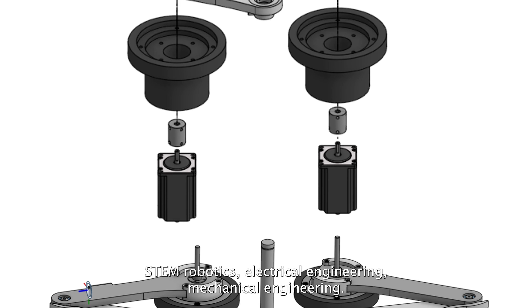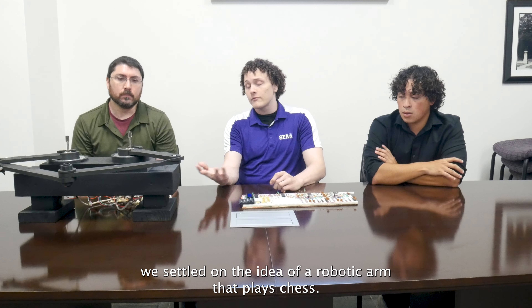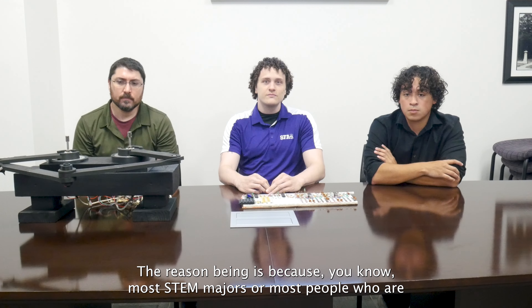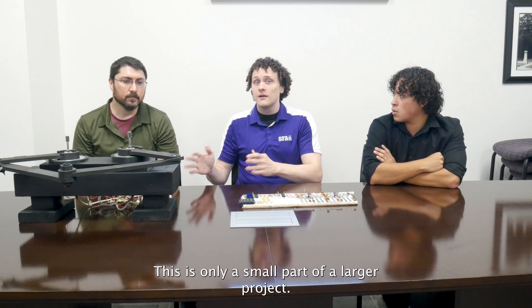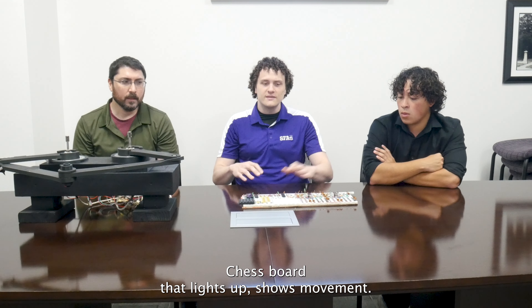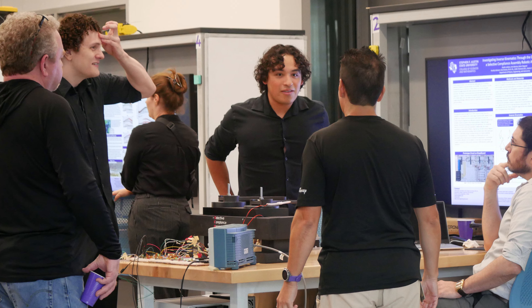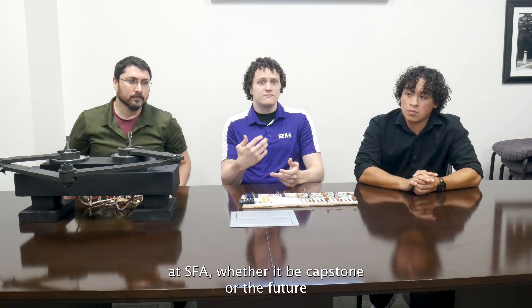The bearings that we used help deal with the issues of bending at the end effector, because the end goal is to maintain accuracy even at the far distances. If it's bending down, it's pointing in. Other issues we hope to address going forward have to do with the bearings at the very end, which are lazy Susans — called slew bearings in the mechanical engineering world. They have a little bit of jostle when moving, so further adjustments to the model might deal with that by adding some ball bearings underneath to maintain a raised position. These are things we're still working on.